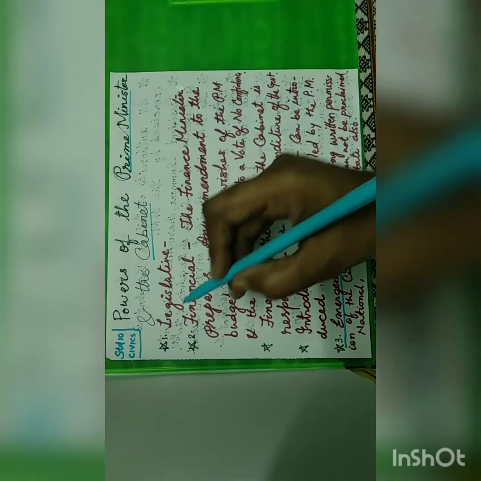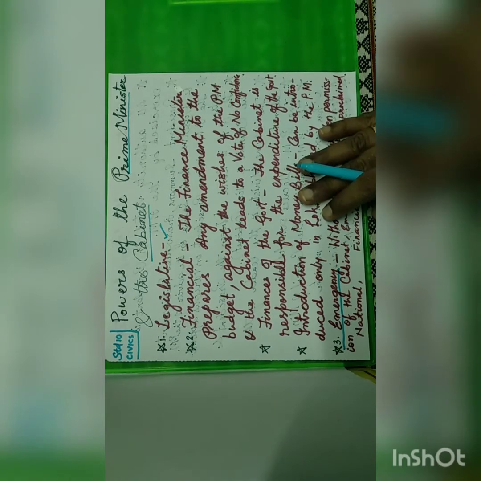We had learned about the appointment of the Prime Minister, the qualifications required and the Council of Ministers formed in the previous class with one of the powers, that is the legislative powers. In the legislative powers of the Prime Minister and the Cabinet, we had learned that maximum of the bills are introduced in the House by the Cabinet Ministers. They are almost 95%. We had learned that the Prime Minister and the Cabinet is a source of information as they give information to the members in Parliament. And we also had learned the Cabinet is instrumental in the amendment of the Constitution. Any change required to be made in the Constitution must be initiated by the Cabinet.